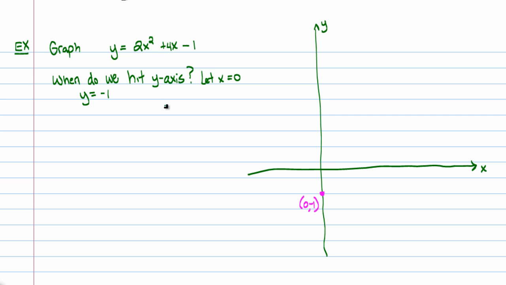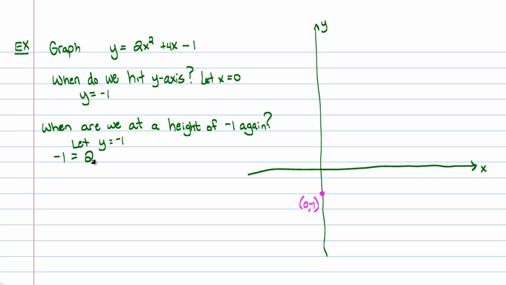And now I'm going to ask myself, where's the symmetric point? Is it to the right? Is it to the left? So when are we at a height of -1 again? It's such an important question. It's like a roller coaster. Am I going to roll down and come right back up and it will occur here, or am I going to roll down this way and come back up over here? That's an important question. So you let y equal -1, because you're asking, when am I going to be at a height of -1? So go back to the original equation, let y equal -1.